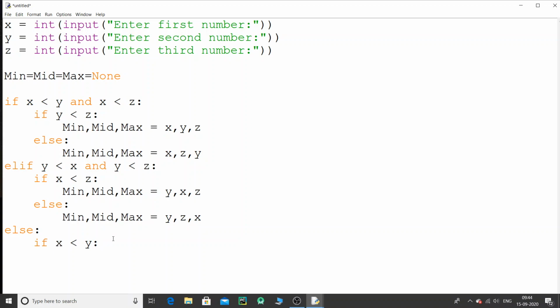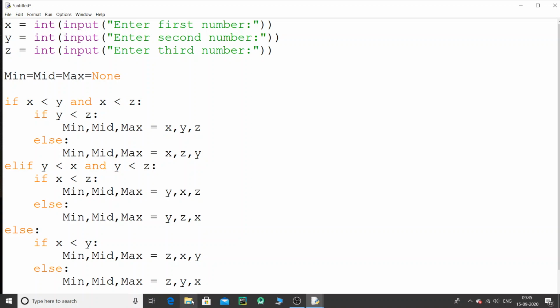So this will be a bit confusing, children, but you need to just do the tracing. Tracing means you have to take a paper and take some values and then try to run this particular program. If you haven't understood this yet, what I'm going to do is take this one more time and make you understand. I'll just type min, paste it over here, and it is x and y and z.